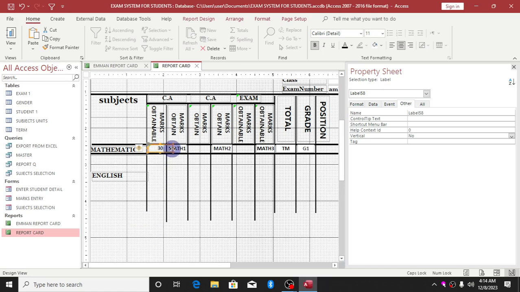And then you now see it has come. So here you can now copy this one and say Control C, Control V. You can now pick this one and put it here. This one is going to be 40.